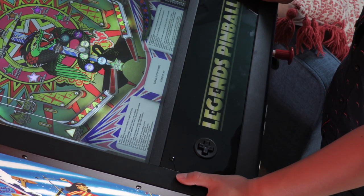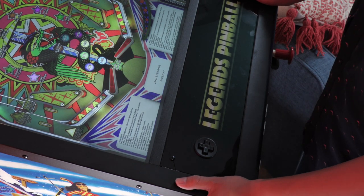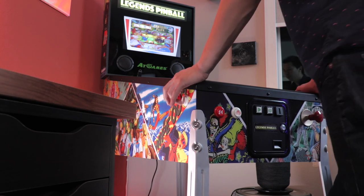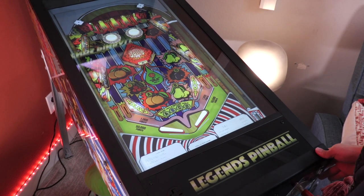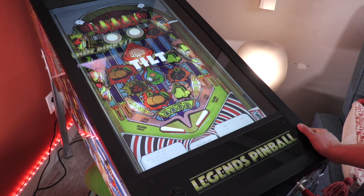Pinball, like many other cabinet arcade-type games, requires significant practice to utilize the hardware. There needs to be a physical relationship with the unit in order for a player to succeed in obtaining a high score. The Legends Pinball table has tactile feedback and accelerometers to enhance the simulation of a real pinball table. If you've seen a pro player take on a pinball table, you've probably seen quite the hammering and thundering of hardware shifting weight left and right, front and back. Physically forcing or kicking the machine is as much a part of pinball as hitting the flippers, and doing so too often in succession will lock the table up into an automatic game over.